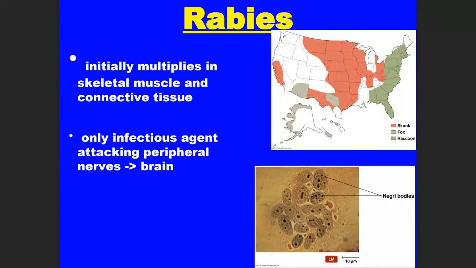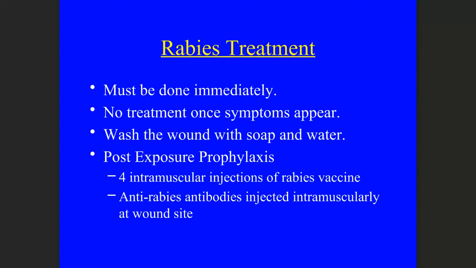In different parts of the United States, we see rabies caused by different types of animals. On the East Coast, it's mostly raccoons. In the Midwest, in some of the northern states, it's skunks, and it might be foxes in other parts of the United States. But in the United States, it's very rare for humans to get rabies. We might see about 1 to 6 cases per year, and part of that is because a lot of animals that we have as pets, like dogs and cats, are vaccinated.